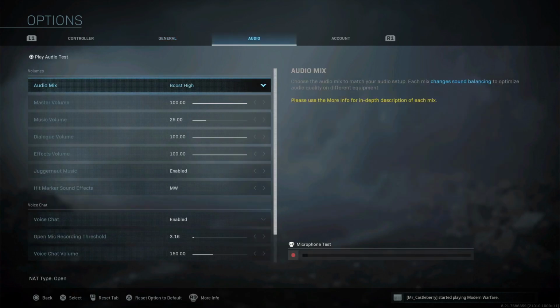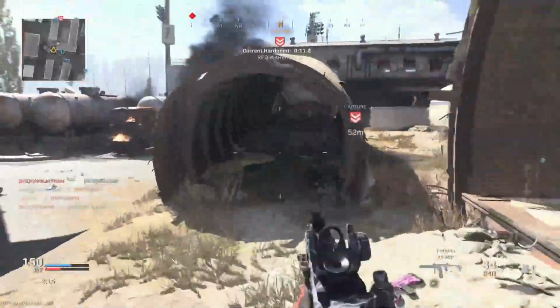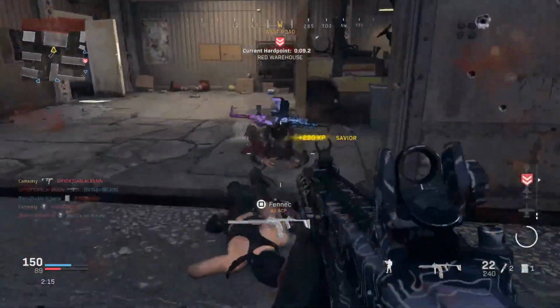Let's head over to audio. This is another one that's super personal preference, and this is going to change depending on what headset you have. If you're using a mixer, if you're using a game DAC, if you're using Astros, if you're using the mix amp, what equalizers you're using on the Astro. There's so many things that go into this.